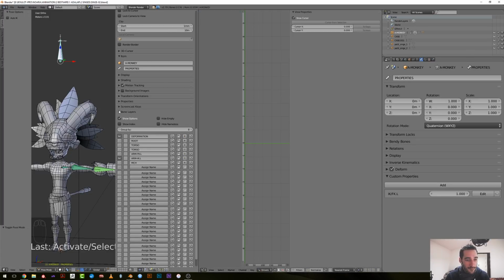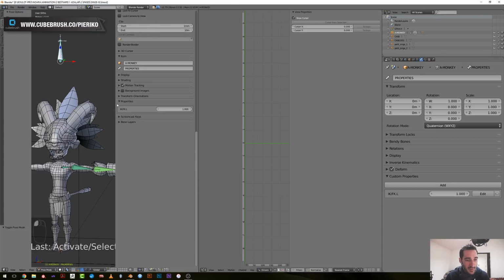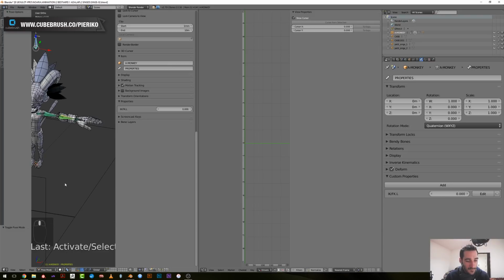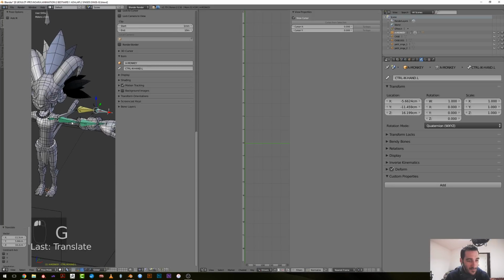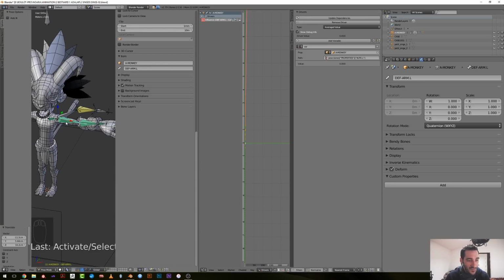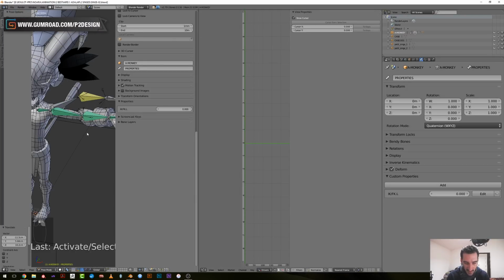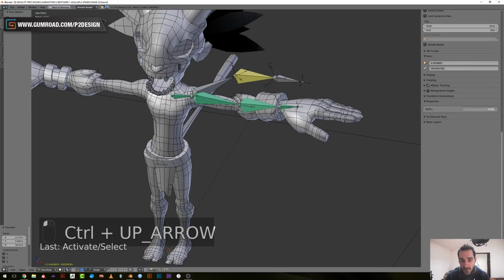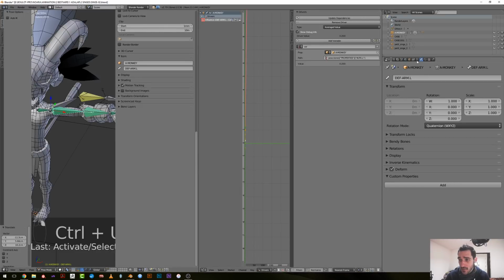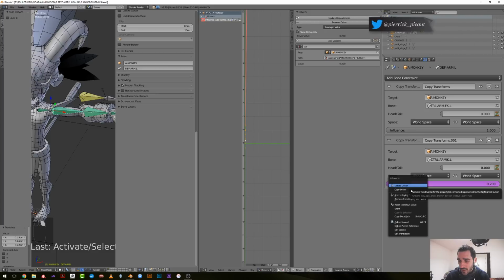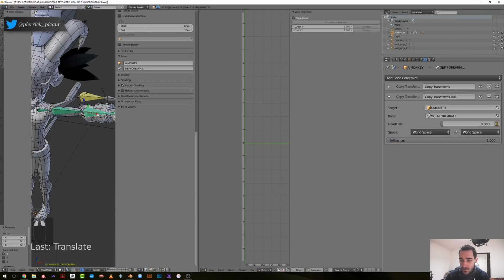And now when I go here onto properties while selecting this bone, I can change the influence. So we can't see anything yet, but if I move the arm, you can see that the arm, this part, is not following the IK chain anymore, it is following the FK chain. And if I change the value here, you can see it getting back in place. So what I can do now is just duplicate this driver, copy driver, onto the other copy transform, paste driver.